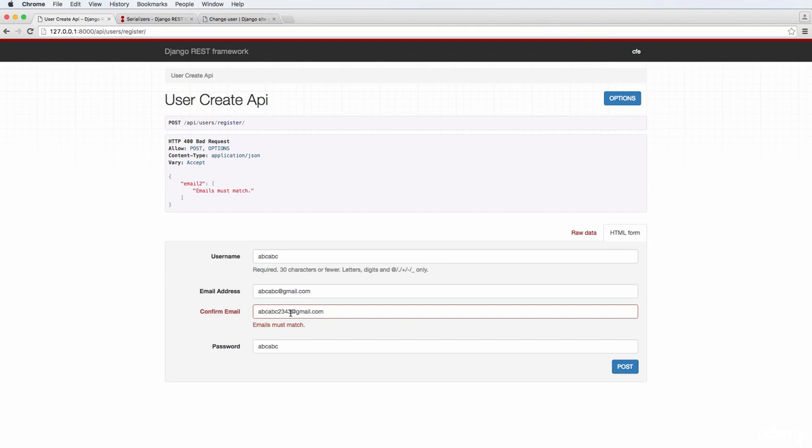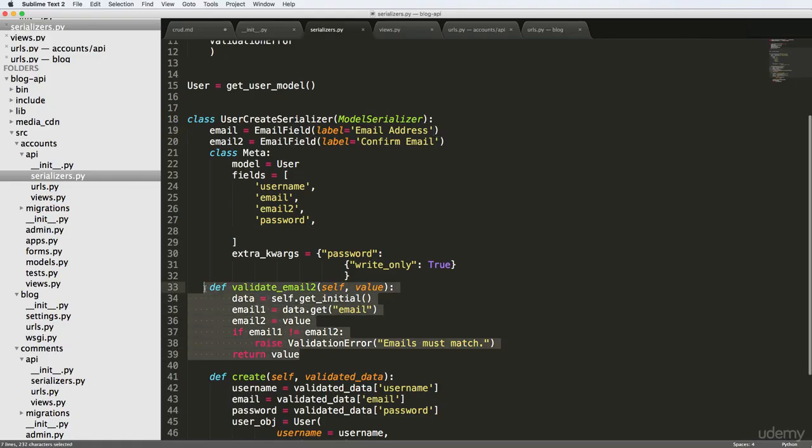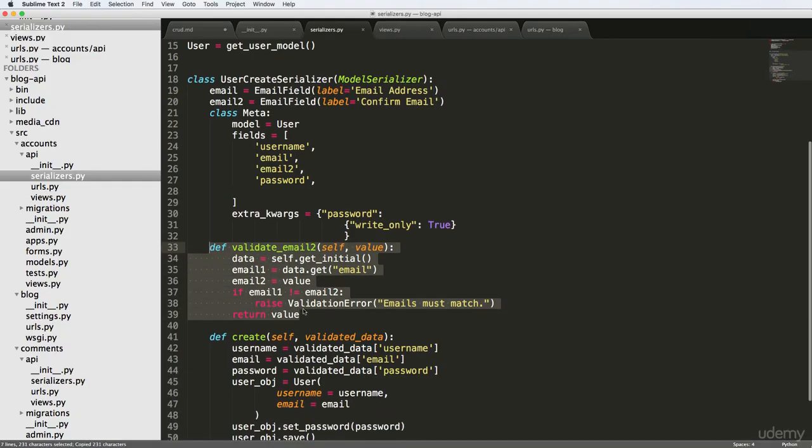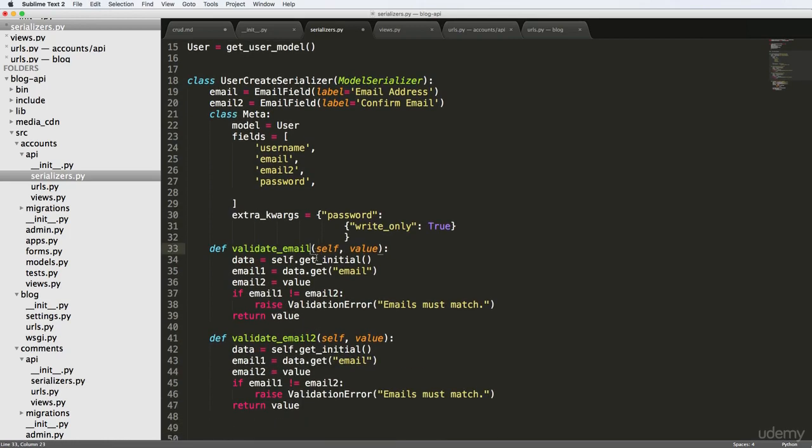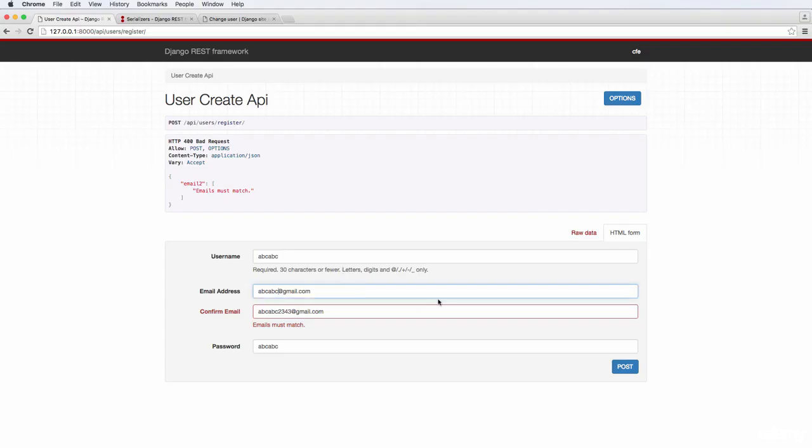So it's giving us that validation error, and it's going to happen regardless, and it's only going on that confirmation email because you're going to assume that one of these isn't going to match. Of course, you can raise that validation error on both places, but you would essentially write this validate twice, which let's go ahead and do that so you can just see it. So email, and then change this to email 2, and then there you go.